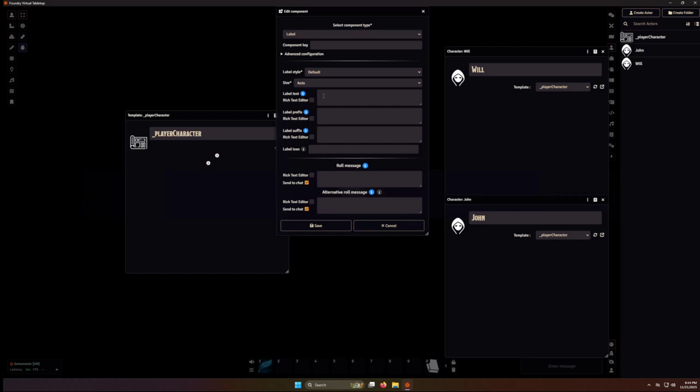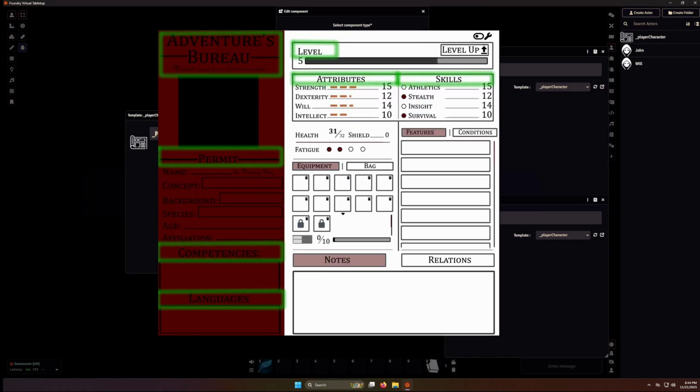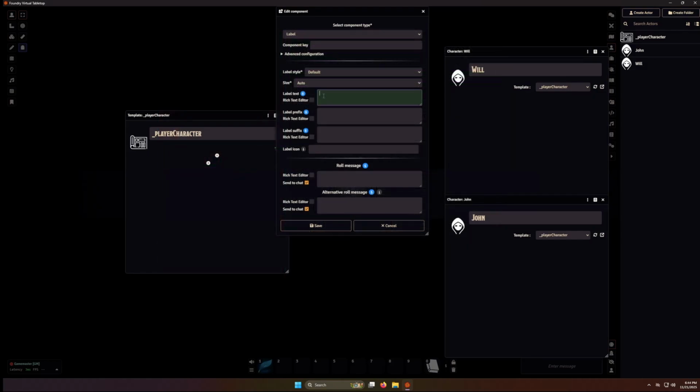Labels are deceptively simple at first, and we'll get into all the different uses for them later. But for right now, let's go ahead and use them at their most basic level, a way to display text that players cannot edit, which makes them great for things like section headers. In fact, if we look at our prototype, we have a lot of labels used for exactly that purpose. Let's go to the label text field and enter hi and save the component.